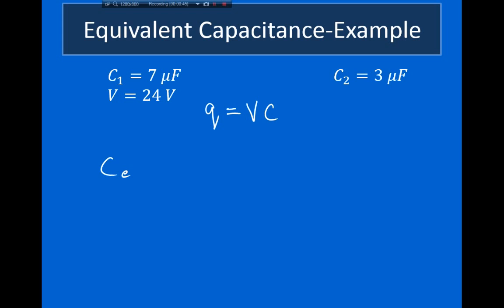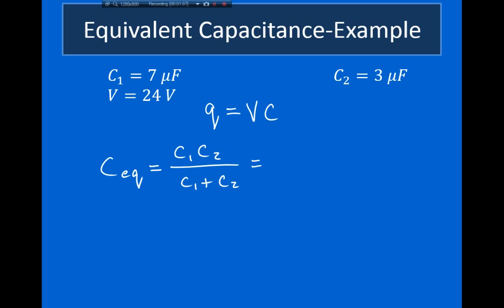Now remember that the equivalent capacitance for capacitors in series is the same type of formula as the equivalent resistance when resistors are in parallel. And remember that if we just have two of these things, then the formula is equal to the product of the two capacitors divided by the sum of the two capacitors. So that's the same type of formula I used to use for resistors that are in parallel.